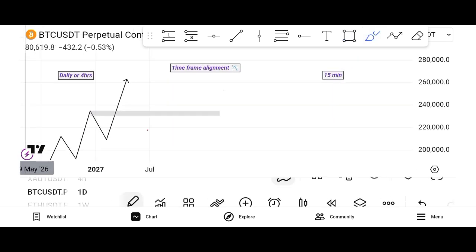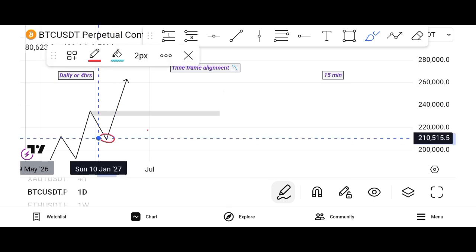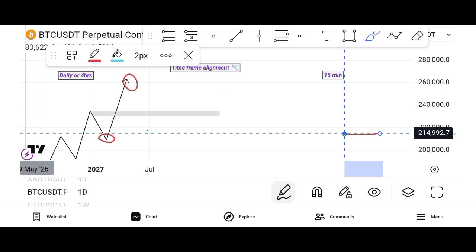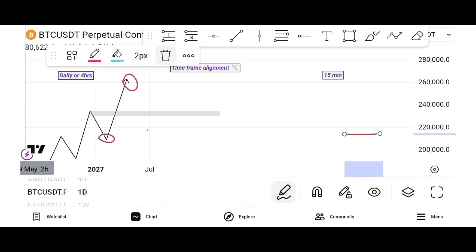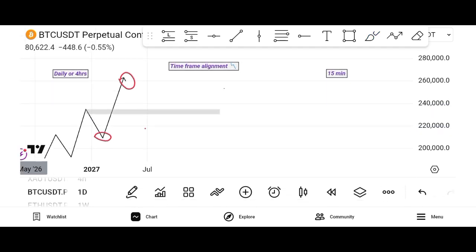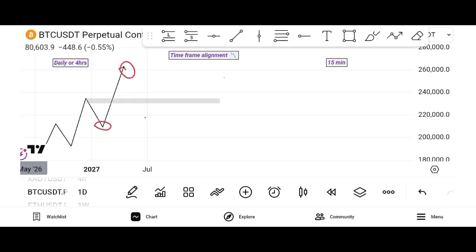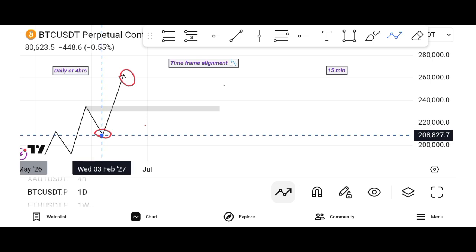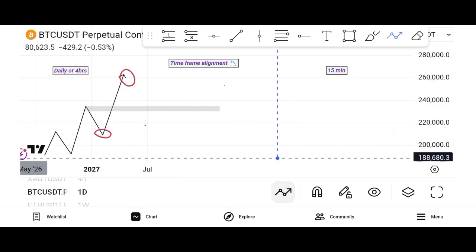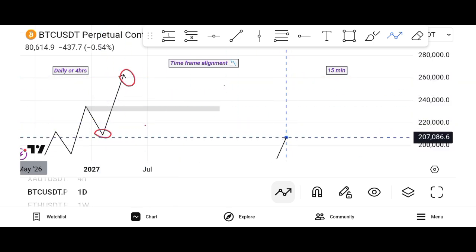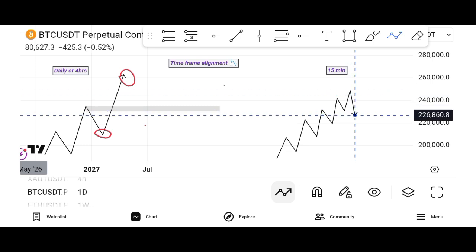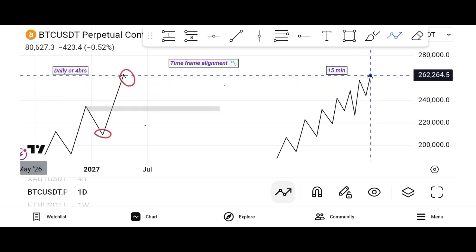Now from this zone we have here, from this low to this high, you are going to see a structural base on the 15 minutes. So if you head over to the 15 minute here, after marking this on the higher time frame, this particular move from this point to this point is going to create a series of high, low, high, low, high, low, high, low, high, low, and you're just going to keep doing this.